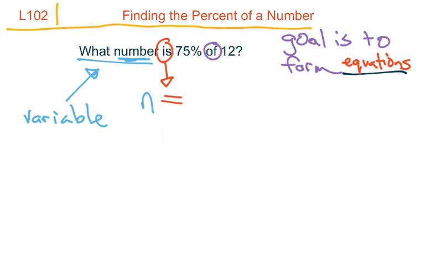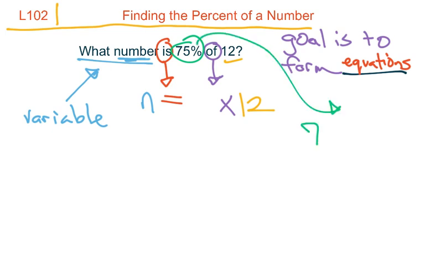We're going to jump over to this of word real quick. I think we've already discussed this, but about 98% of the time when you see the word of, I want you to think of one operation only, and that operation is multiplication. We're going to drop this 12 over here, and then we're going to consider this 75%. We know that percents can't remain as percents when we throw them into equations, and they take one of two forms. I know you know the forms.